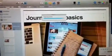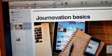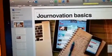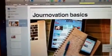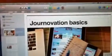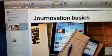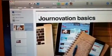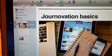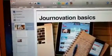One important note I should make here is that any book created in iBooks Author can only be read on an iPad. So in other words, nobody will be able to read this on a Nook or on a Kindle or through an EPUB or any of the other e-readers that are out there. That is a concern and a limitation of the software that we should be aware of before we decide to use it to publish your book.